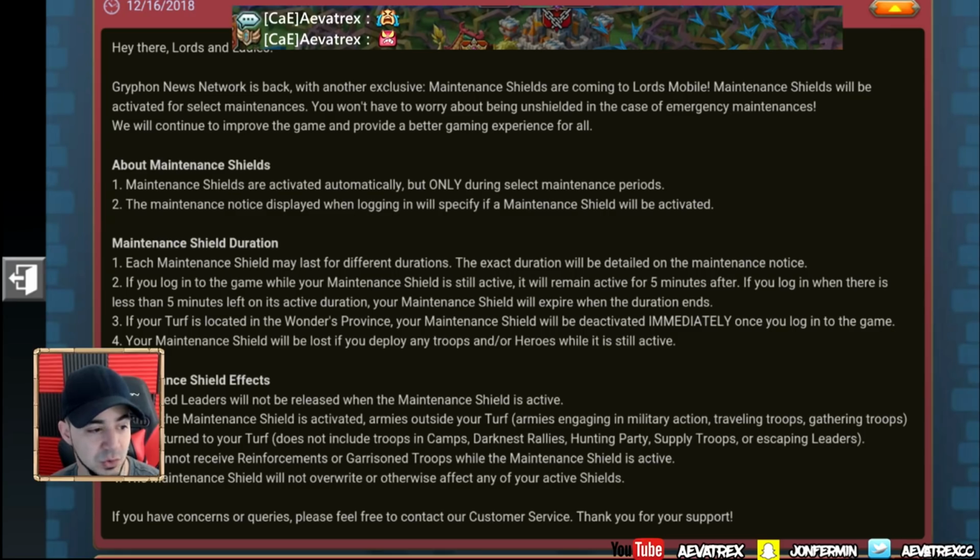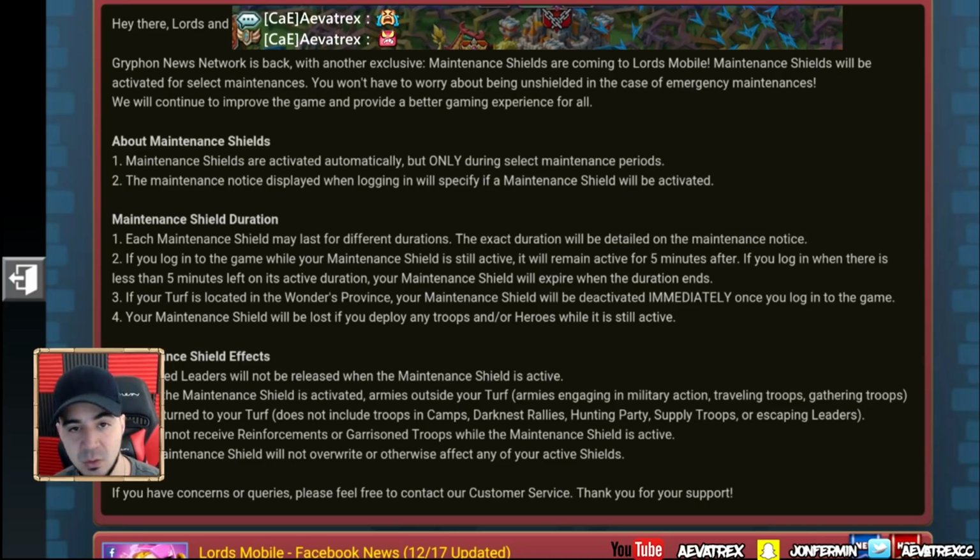Now, if your turf is located in the Wonders province, your maintenance shield will be deactivated immediately once you log into the game. Your maintenance shield will be lost if you deploy any troops and or heroes while it is still active, obviously. Now, captured leaders, which is the main question that I had. Captured leaders will not be released when the maintenance shield is active, which is great. When the maintenance shield is activated, armies outside your turf, armies engaging in military action, traveling troops, and gathering troops will be returned to your turf. Does not include troops in camps, darkness rallies, hunting party, supply troops, or escaping leaders.